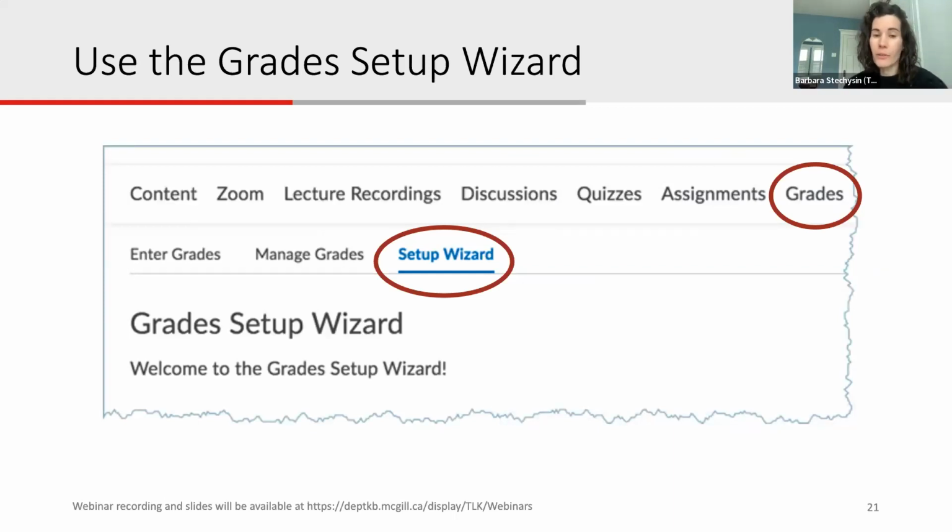It'll help you think through your calculation options, and display options for you and your students, whether the grade students see will be in the form of a letter, a percentage, a number of points, and so on. As a best practice, we recommend that you use the grade setup wizard before creating grade items in your gradebook, simply because making changes to gradebook settings and any calculation options after you begin tracking student grades can significantly affect existing data.